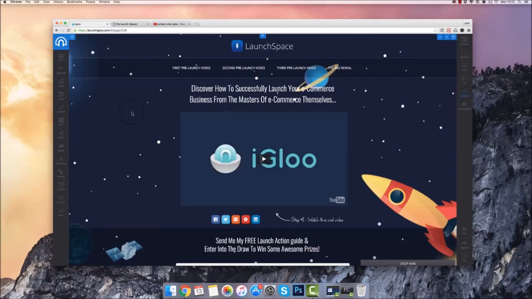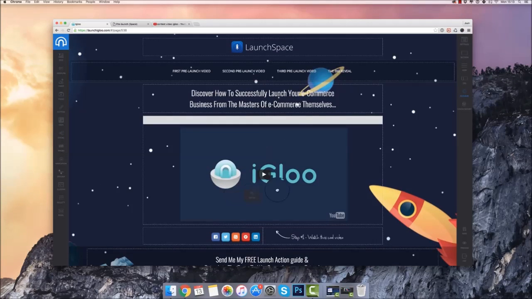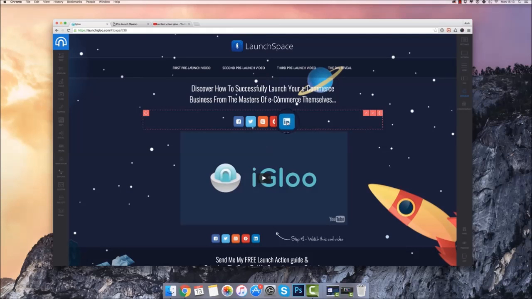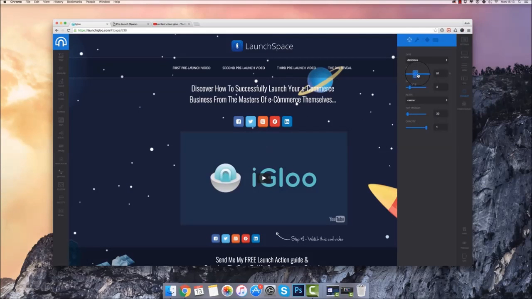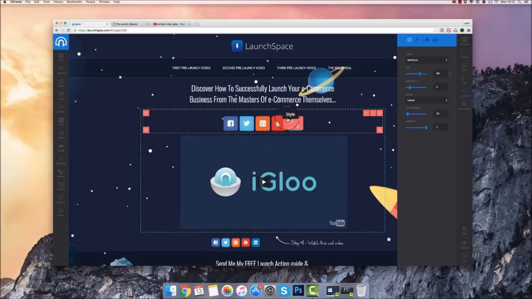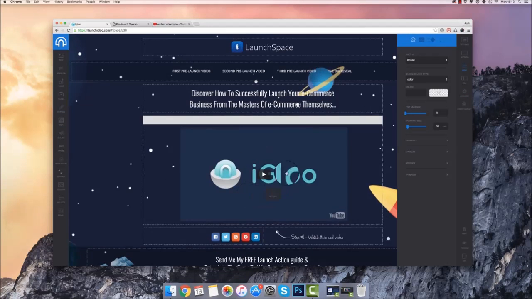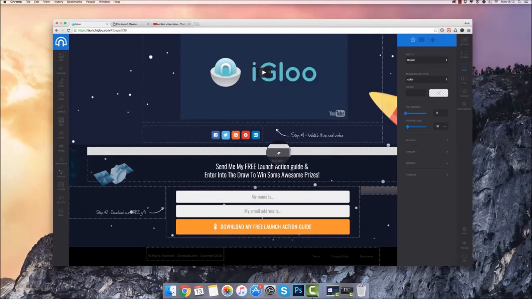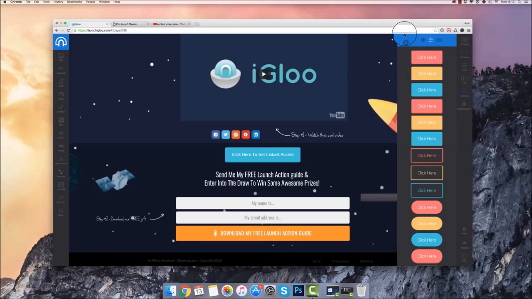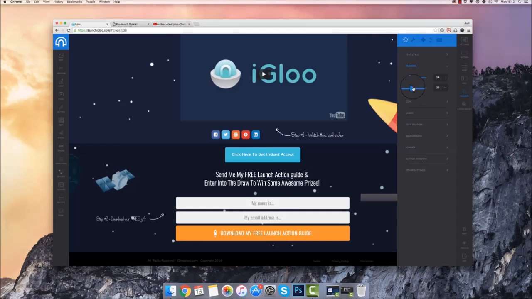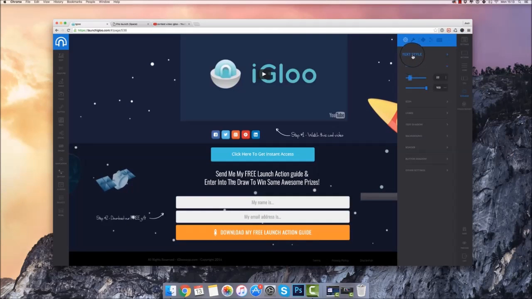Okay, so that's how easy it is to go through and set up marketing pages directly with IGloo. You can add on any type of element, and you can customize it exactly how you like. Maybe we want to just delete this one actually, and add a buy button or something like that on our page. So maybe we have a button down here, and we can customize the padding. So let's maybe make it a little bit wider. Maybe we want to make it a little bit higher or even a little bit lower like that.